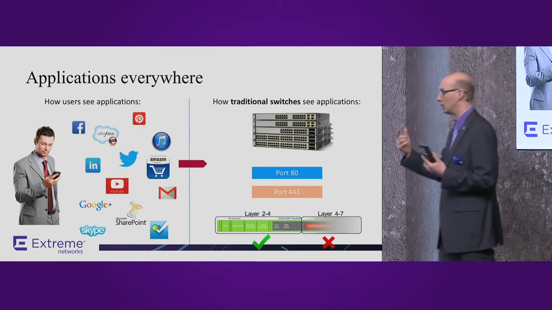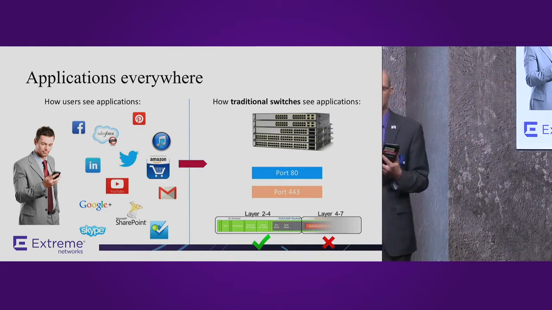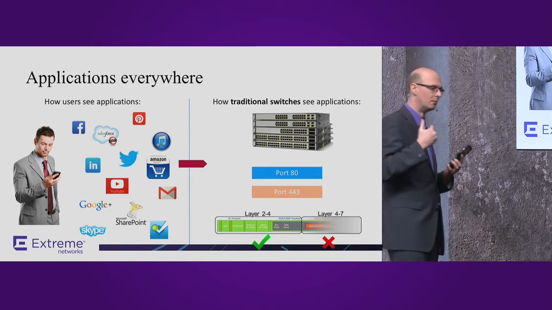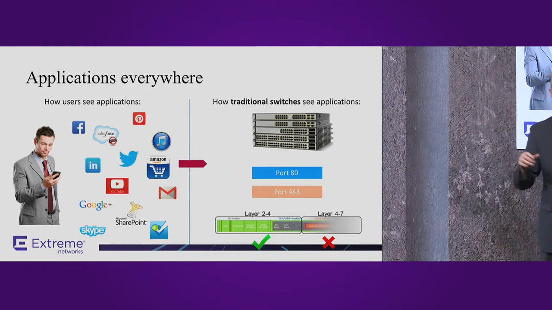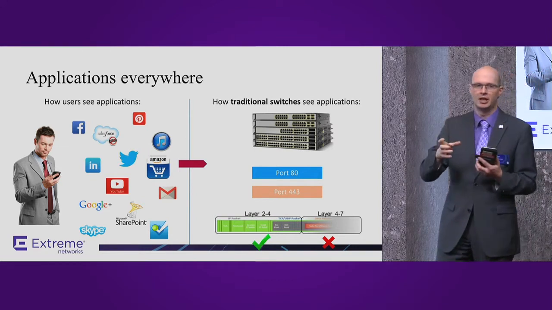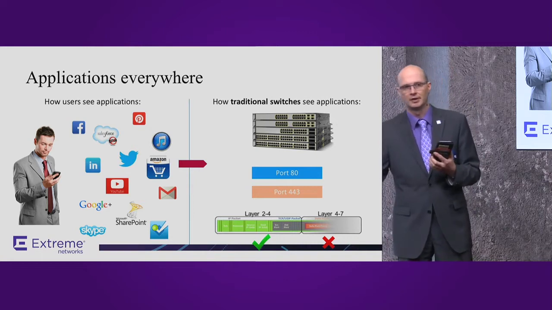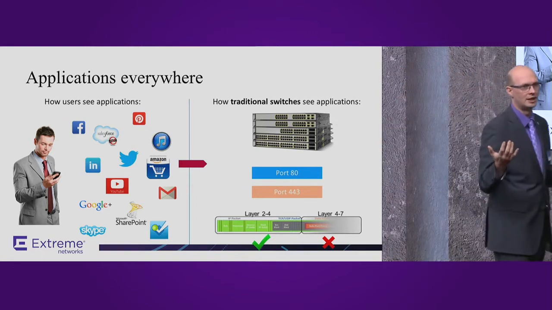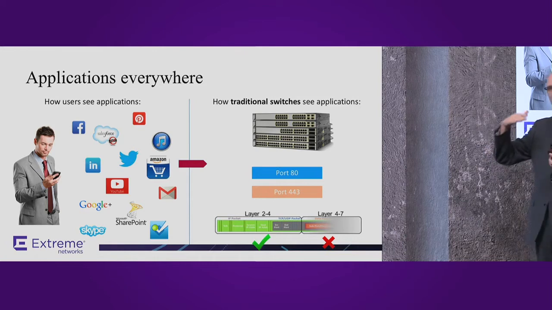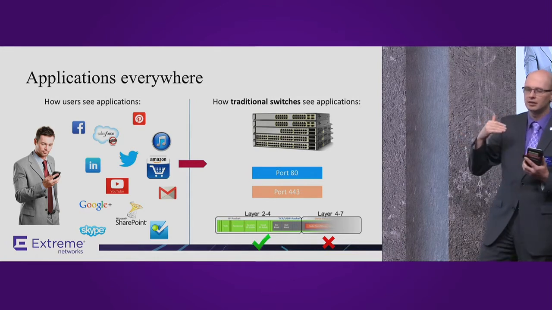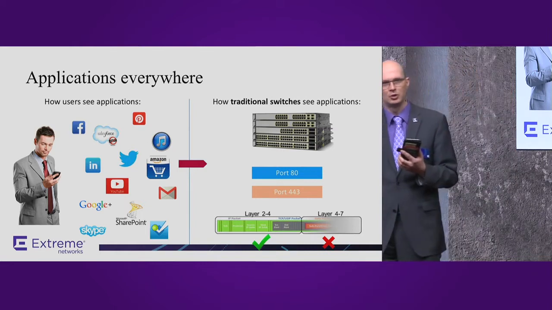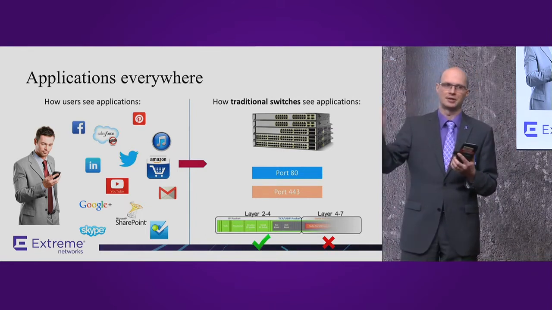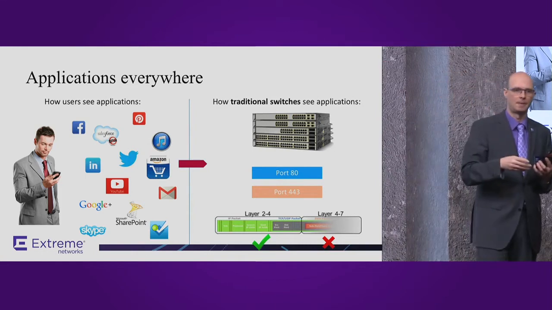So if you really want to do some analytics, if you really want to do some troubleshooting, you need to translate that. And this now starts to be a little bit tricky because some applications are running on the same server as others. You have one data center, maybe two. So at the end, you need to translate it. And now we have an issue with networking teams, because the people responsible for applications are not the same people responsible for the network.